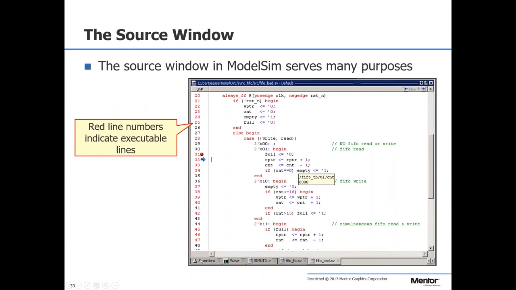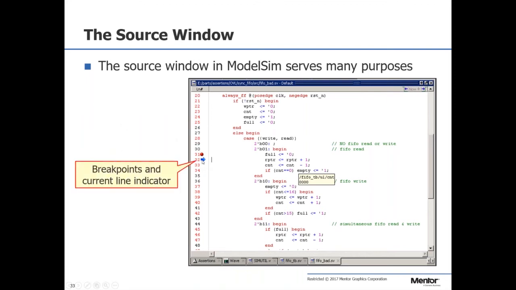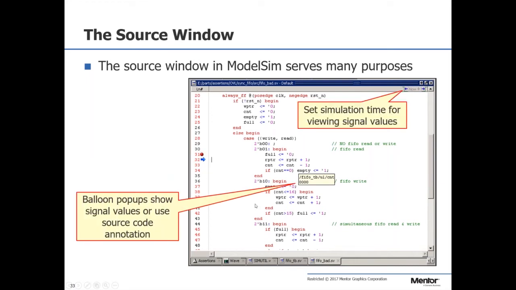Now, if I look at the source code numbering, you can turn this on and off, but if you have it turned on, you'll see all the executable lines of code are highlighted red, and all the lines of code that are not executable, that are just keywords and syntax things, are black. So any of these highlighted ones, I can put a breakpoint next to. So anything that's highlighted red, I can put a breakpoint. How do I put a breakpoint? I just click in the column next to that highlighted keyword.